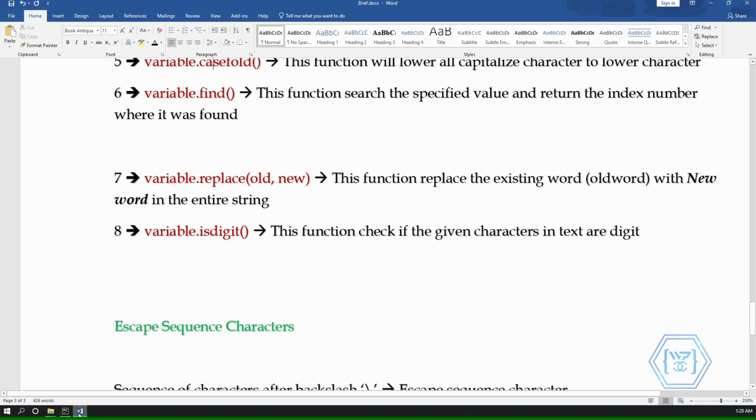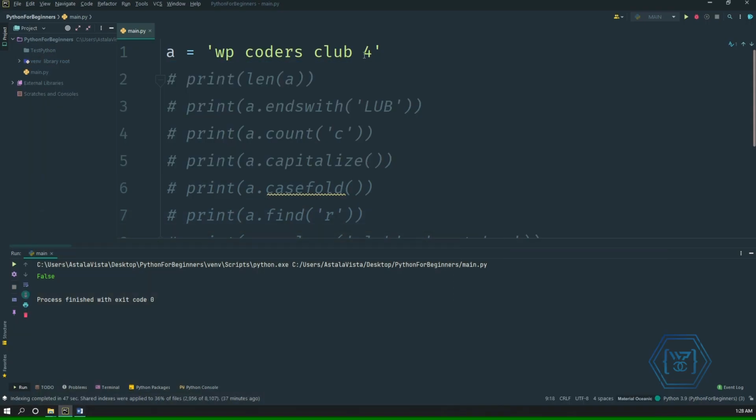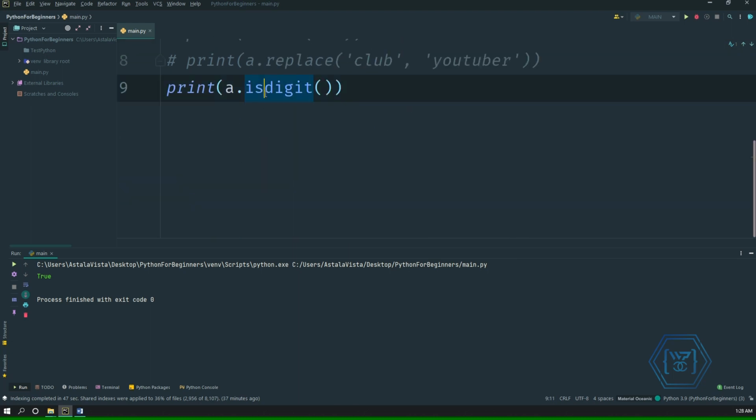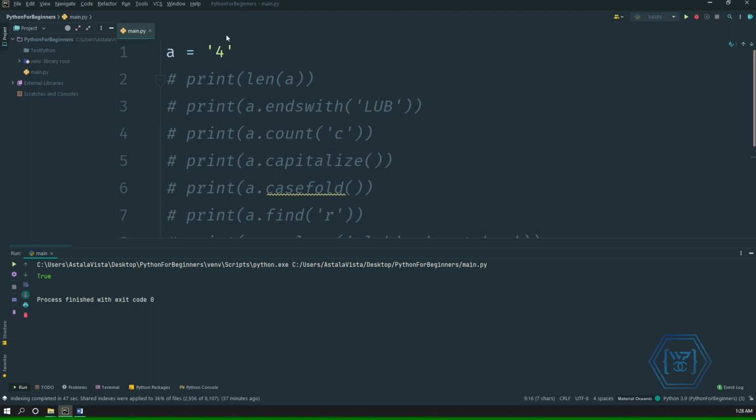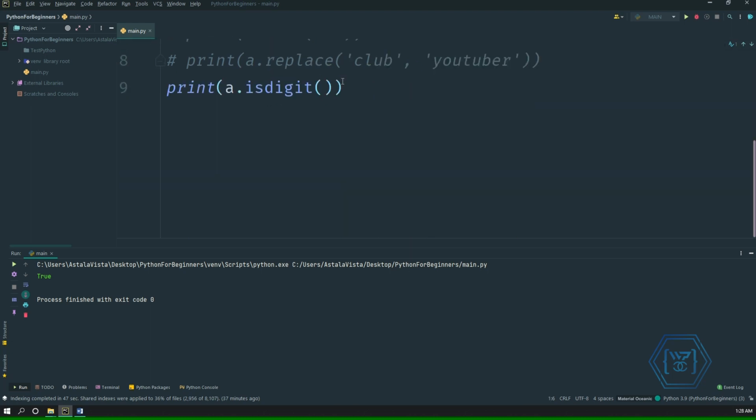Okay, this should be like this. It's showing true because, we already know this is a text, but it will check inside this text, is there any integer number available, so then it will print true.